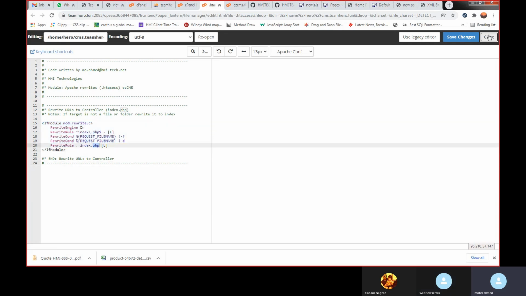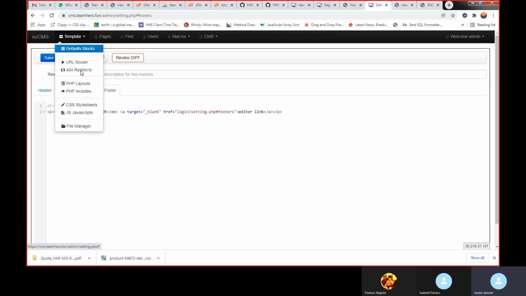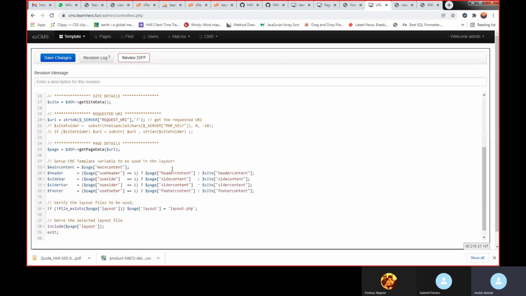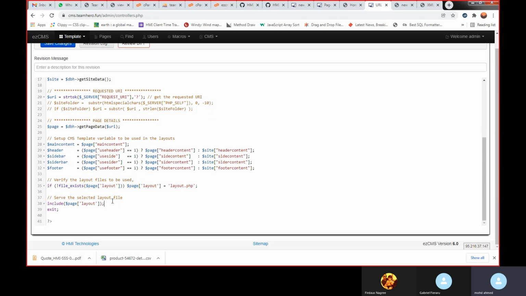So if you make a file called home.php out here, it will let you open that. But if there is no file called home.php, it's going to call my index, which is actually the router over here. And what the router will do is find out what URL you are trying to reach, and then call the layout that is included in the page.